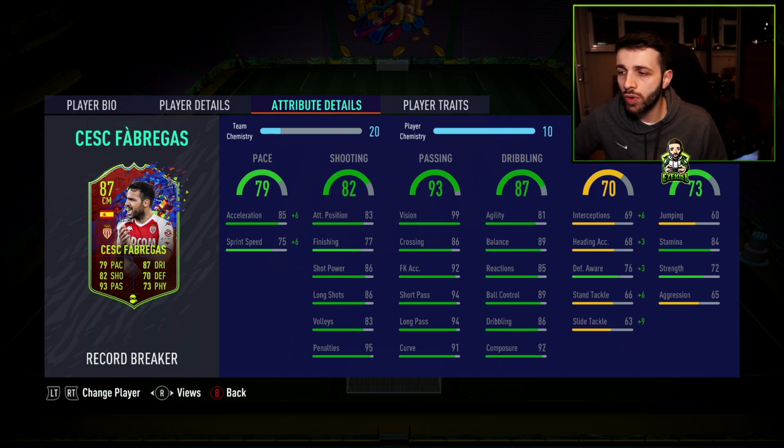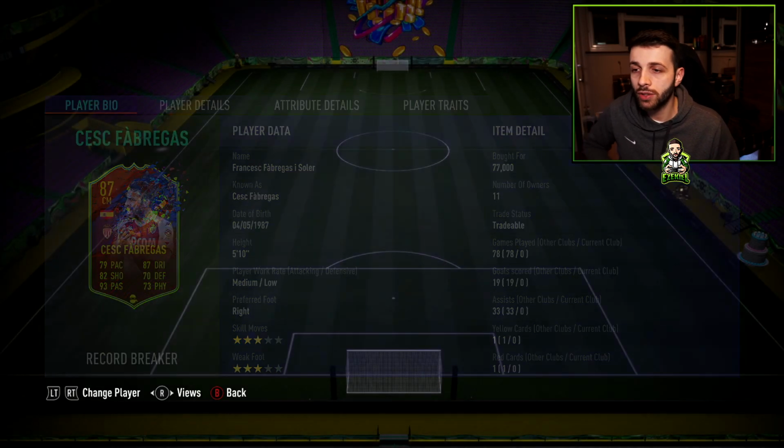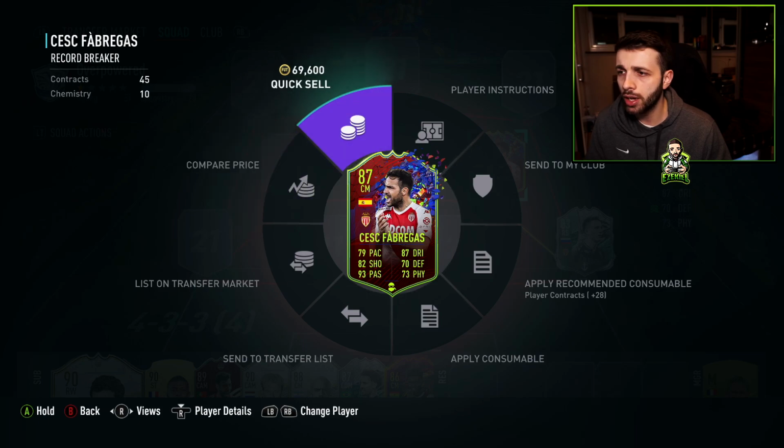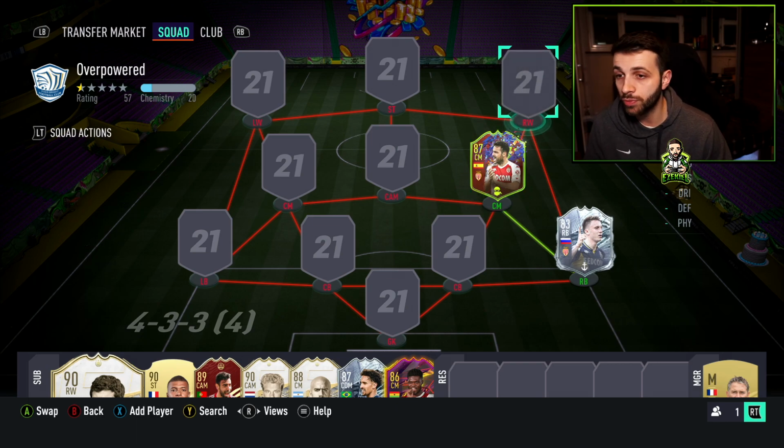The good thing about these record breakers is you can discard them for literally how much you pay. So I paid 77,000 coins. I'm pretty sure you get about 69,000 coins. So buying one of these cards, you can't lose more than 7,000 or 8,000 coins. So they are really safe investments, and you can also obviously get some good quality teams out of them.